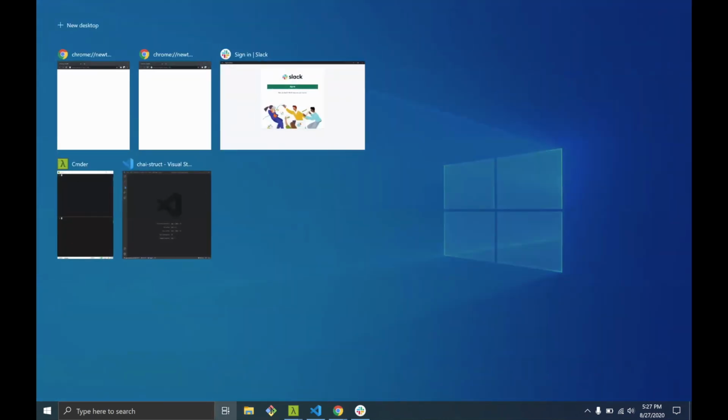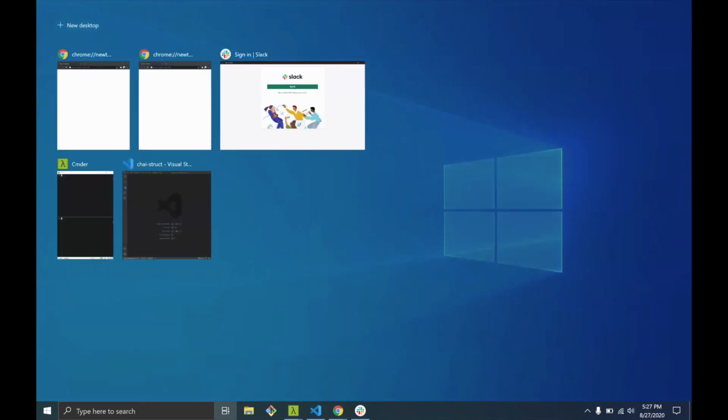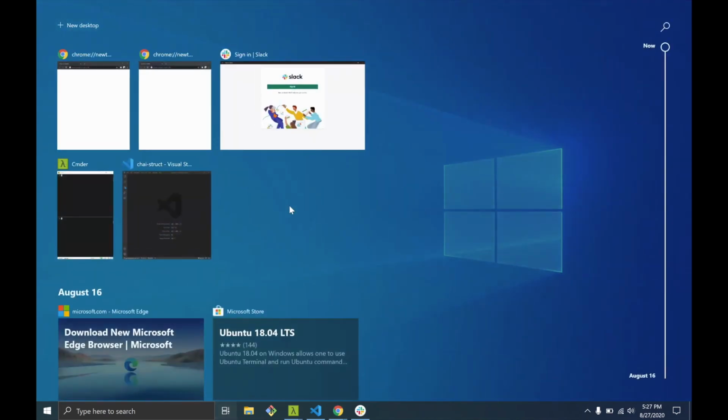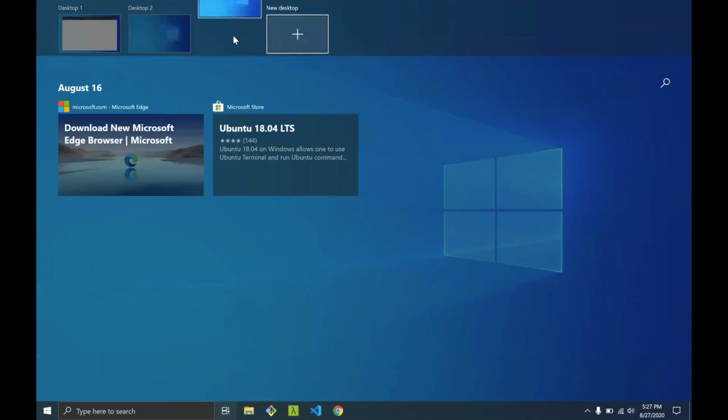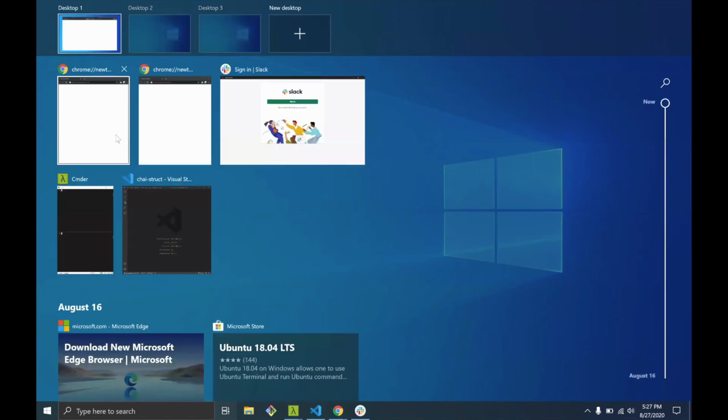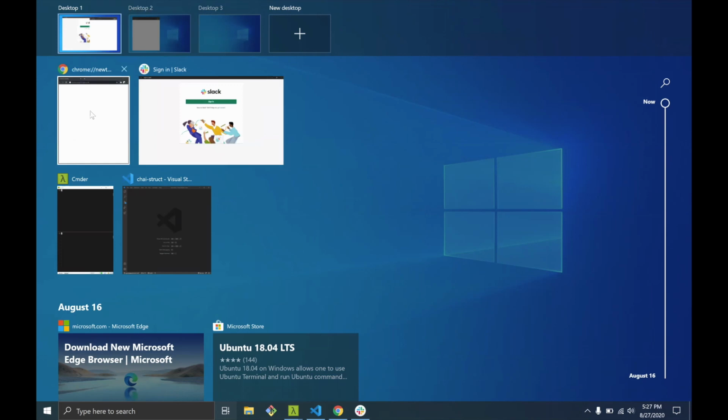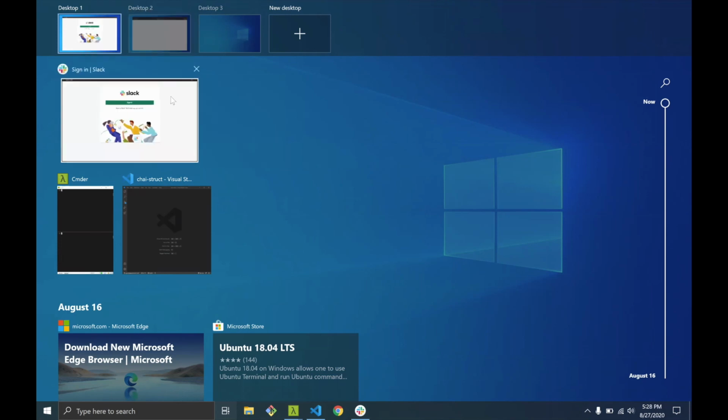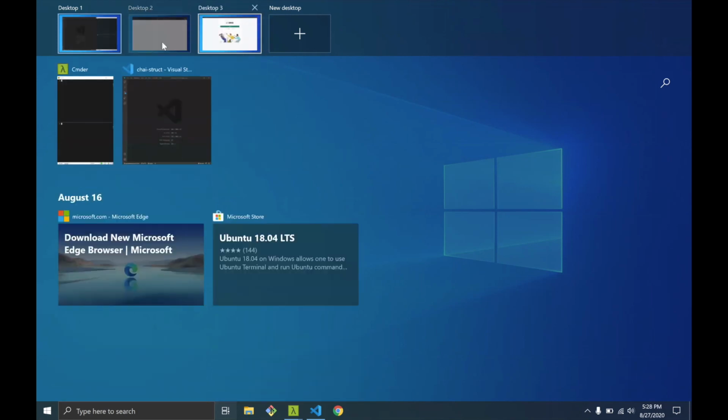Usually, if your setup is still stock, you've got this little task view button. You can click on that. Or you can press Windows Tab instead of Alt Tab, and that will also bring you to the task view. Now, at the top left here, we've got the ability to create a new desktop. So if we want to make a couple more desktops to drop all of our stuff on, let's go ahead and drag and drop Chrome to desktop 2. Let's drag Slack to desktop 3.